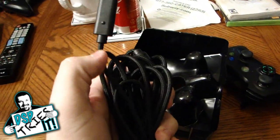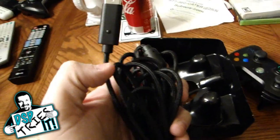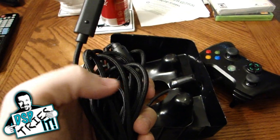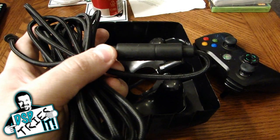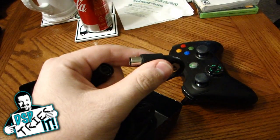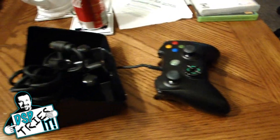And also what you don't have to worry about is that by folding up the cord like this, the cord's not going to get damaged. A lot of other controllers that don't have the nylon style cord, the cord eventually cracks and breaks after folding it up like this. This cord is not going to do that, okay? It also features the standard breakaway failsafe for the Xbox 360. On Xbox 360 controllers, if you accidentally pull on it too much, it disconnects rather than pulling the entire cable out of your console and possibly yanking your console across the floor or off a shelf and damaging it, okay?